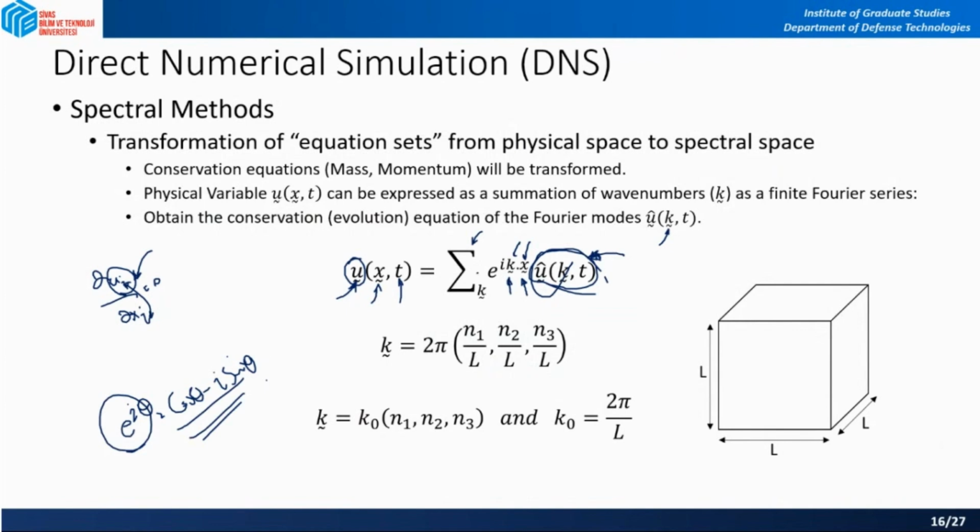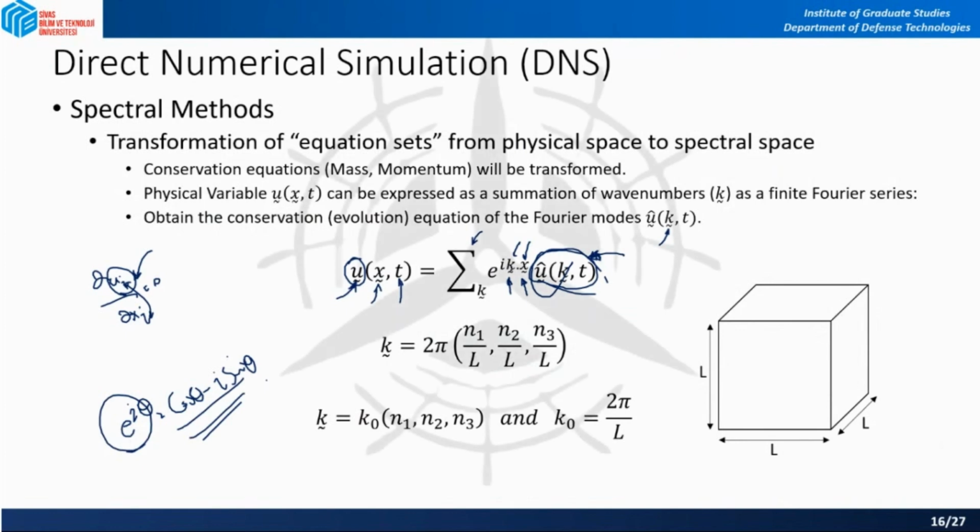So the equation we obtain is expressed as a Fourier mode, which is a function of wave number. Wave number, it is k, and it depends on the scale, small and large scale. So it means large and small wave number, and it has time. It still has its time, and it reflects the evolution in time. So it is something that is a function of wave number, and it evolves in time.